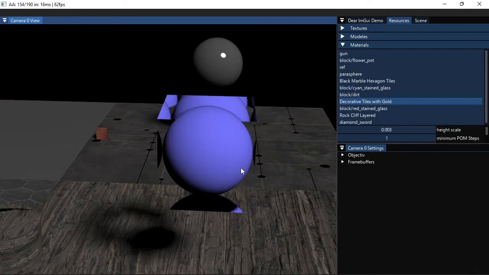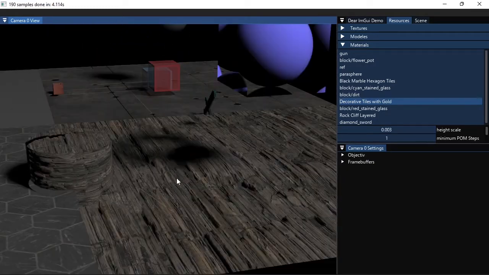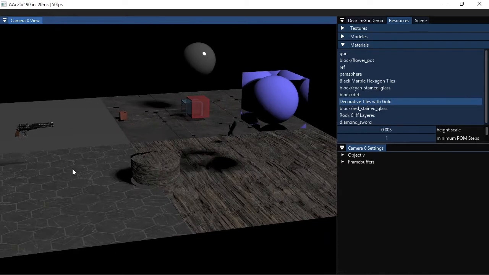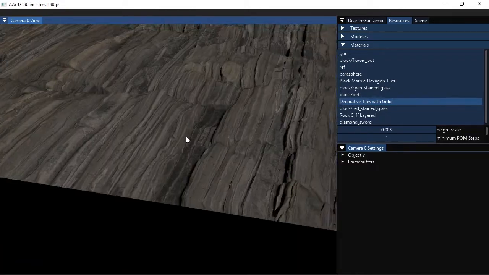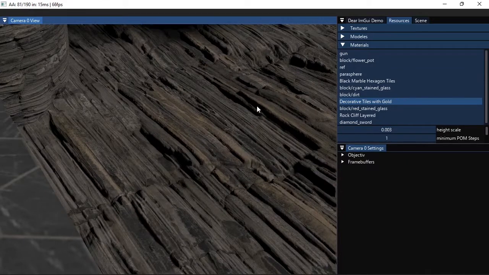Essentially, it is a displacement technique which works in texture space and allows for mimicking the higher detail of a surface than it actually is. So every one of the tiles you can see here actually are just very flat tiles, but with the help of the parallax mapping, you can see that it actually looks like there would be depth, even though there is not.